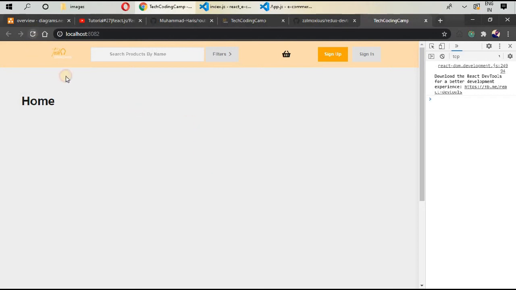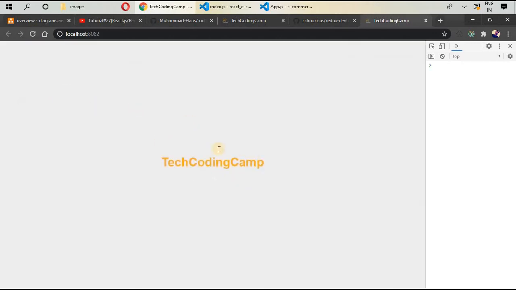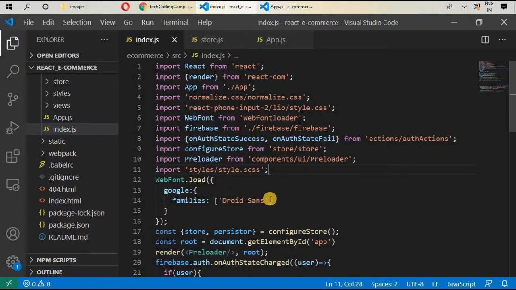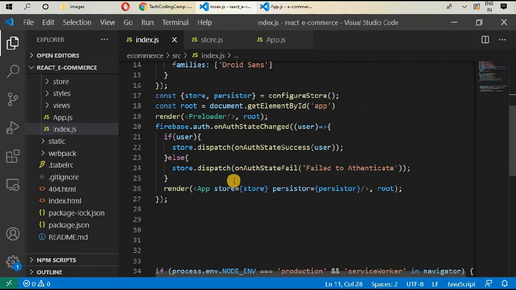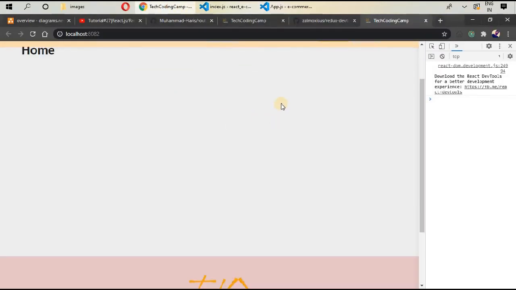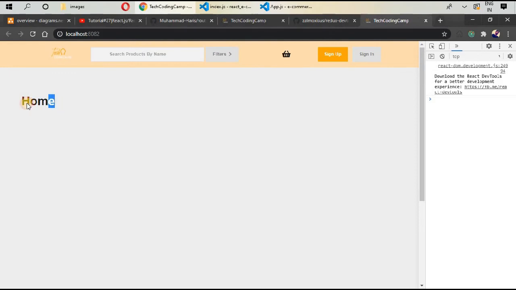Okay, if we refresh this, then this is the preloader that was executed, and if we go in here, inside this preloader was executed first, and if we go inside it, this is the home.